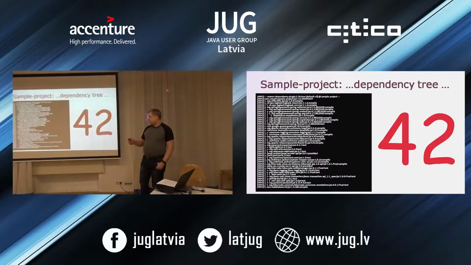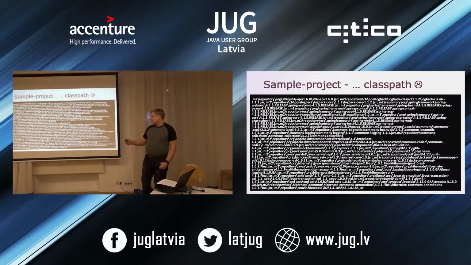If we run the Maven dependency plugin, it will already give us 42 libraries which should be used with this very simple project, which I did over one of the hot summer weekends actually. I don't remember if it took me one day or 2 days, but nothing more than 3-4 hours of work actually. So here is the class path, and it already takes a whole page, and I bet it's quite hard from the first glance to say what's in this class path and if it's correct.